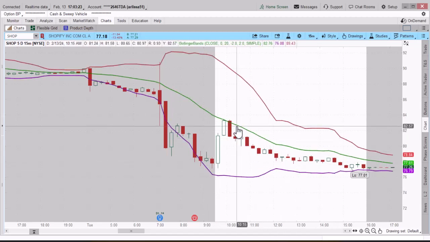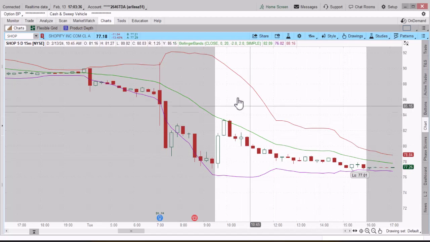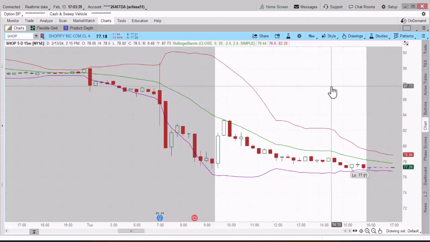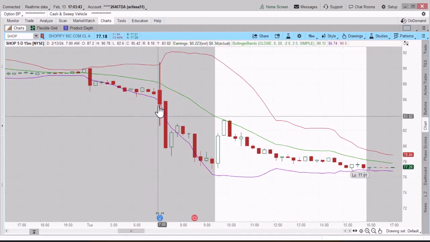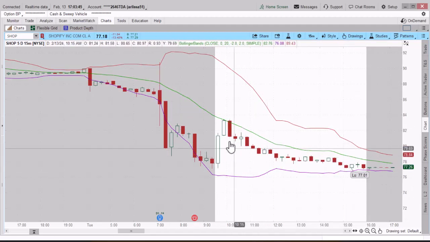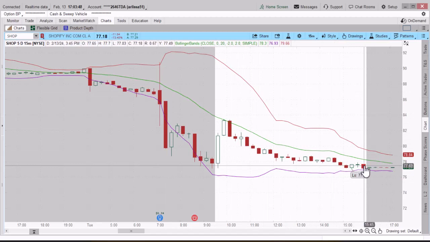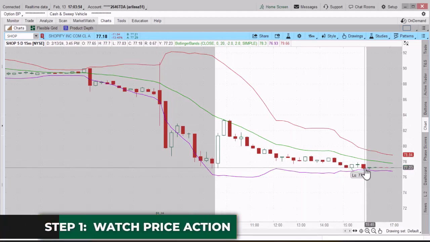This is a common occurrence. Sometimes it opens and it continues in the direction it was going, but there are more times than not, the market opens and the price stays somewhere nearby the place that it opened or where it has fallen to or risen to during the earnings call. What I suggest you do, you look to see what did the day do. So this is the day after or the day of earnings being reported. Let's watch the price action. That's my first step. Watch the price action for that day.